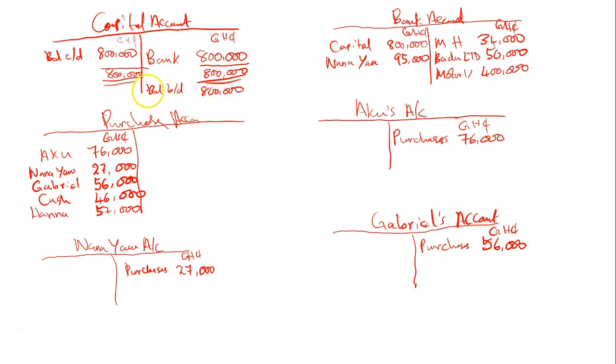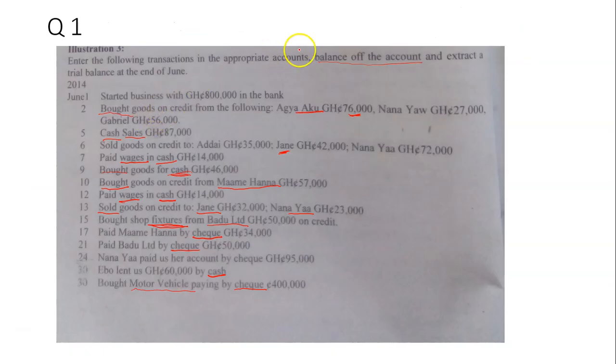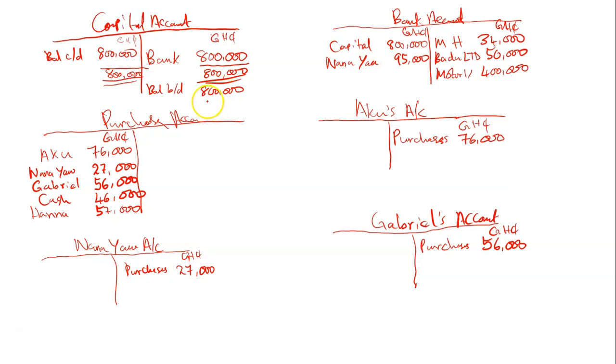In case you are writing dates, this is going to be the 1st of the next month. The previous month was June, so after June, July, right? So the balance brought down will be 1st July. The balance carried down will be 30th June, the last day of that month. And then the balance brought down will be the 1st of the next month. So in case you are writing dates, you should be very careful with that.